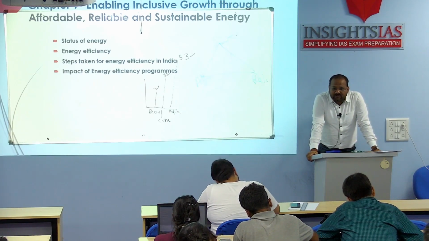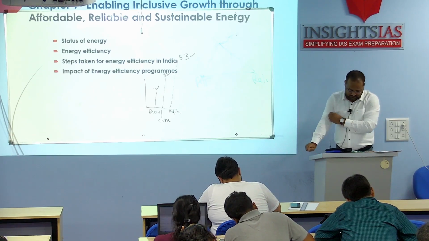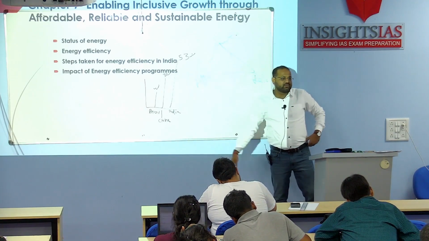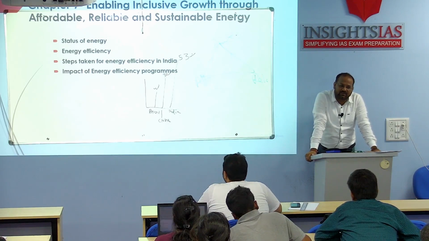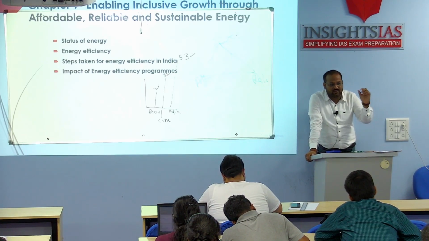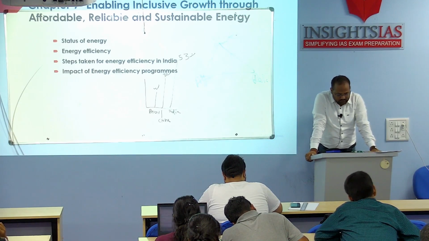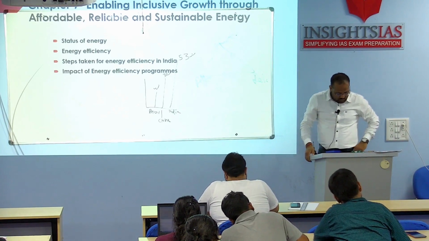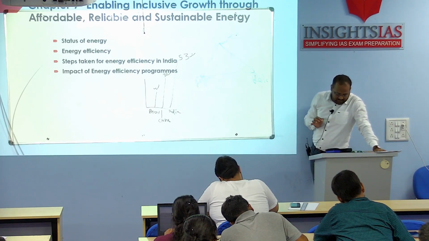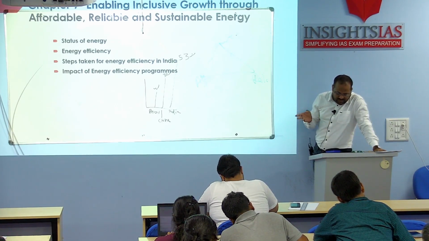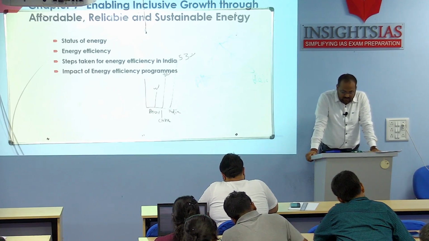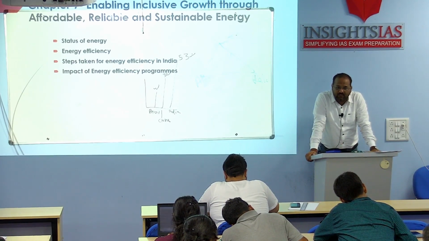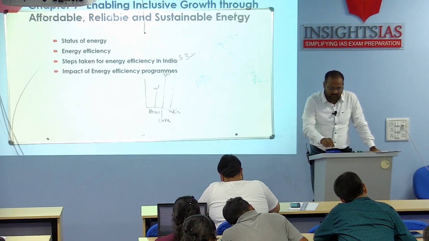Next, per capita energy consumption. Sorry, 2017. In 2017, 53% of Indian people did not have access to clean cooking fuel. Okay, so next is per capita energy consumption. India consumes one-third of the global average. They have not given the global average, but they have compared that India's per capita energy consumption equals 0.6 tons of oil equivalent. Basically, it is called TOE. In the exam, if you write TOE, it will be sufficient.